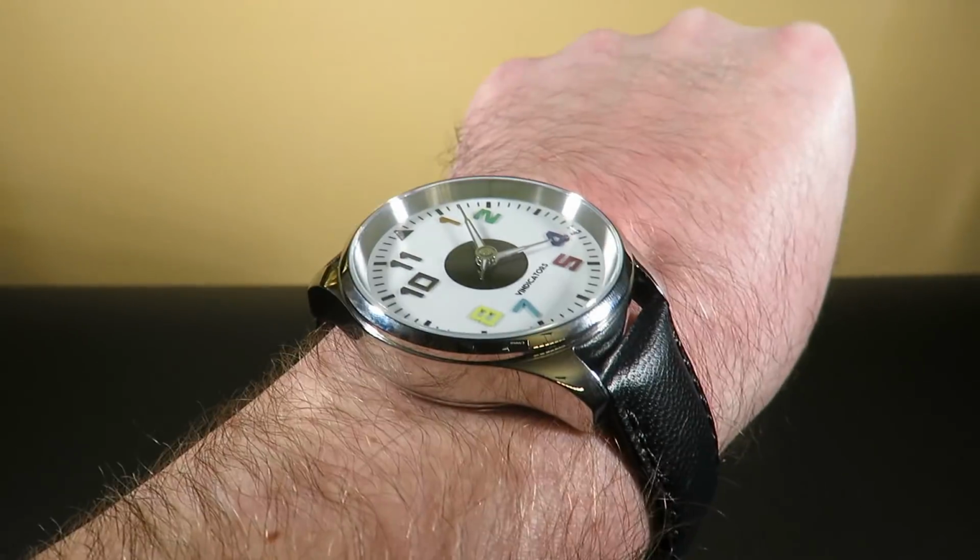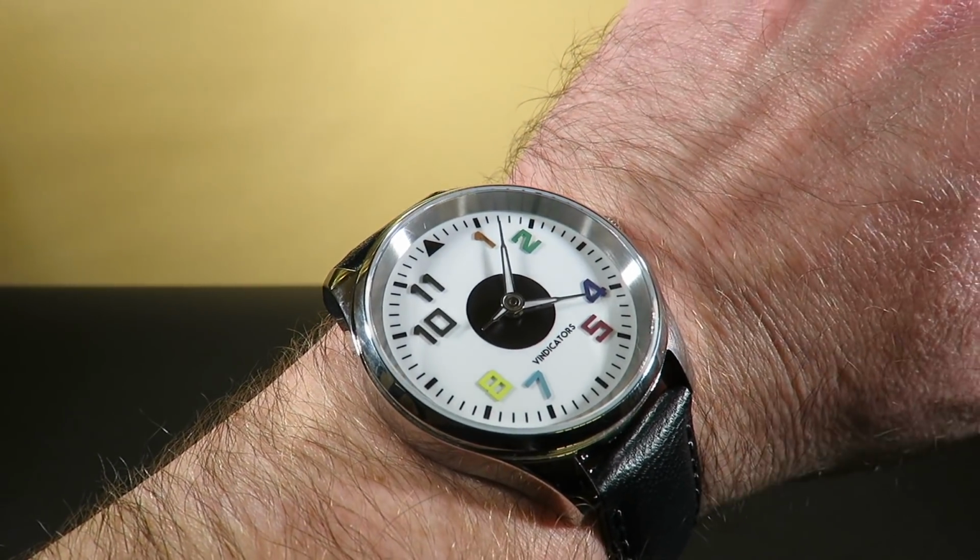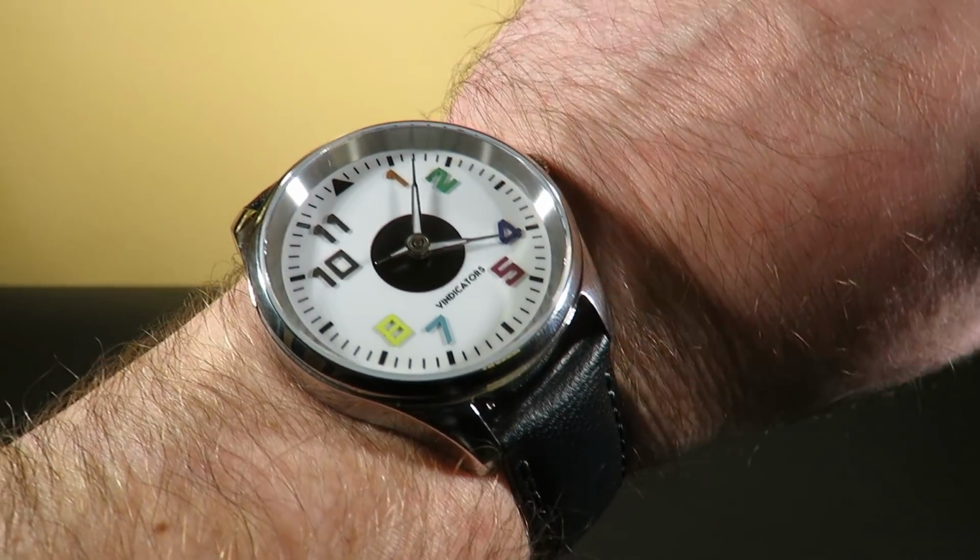So yeah, guys, this is the Vindicator Pilot's Watch. It's a really nice looking watch. It's well built. It's priced right. And I think it should do okay on Kickstarter.